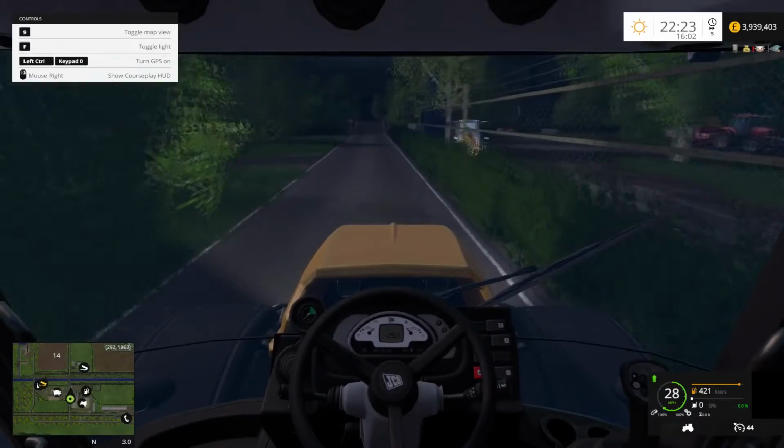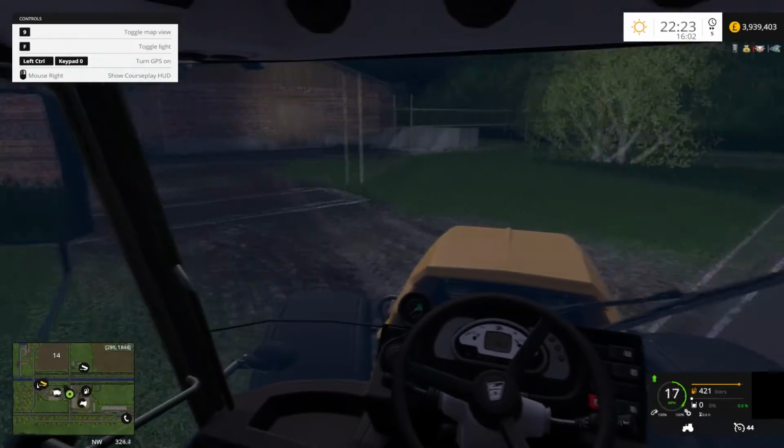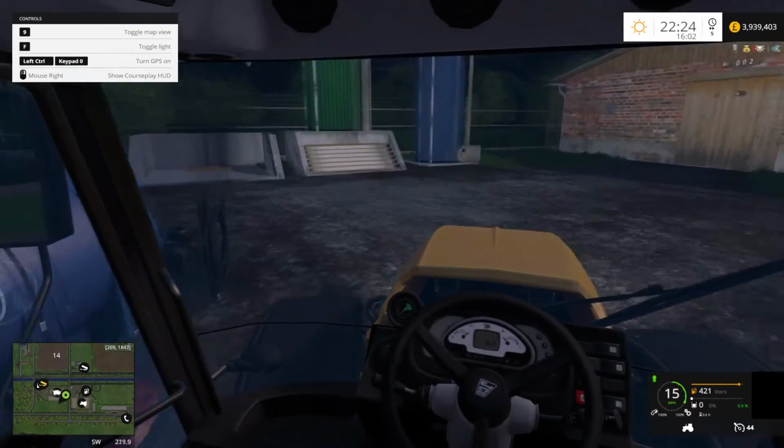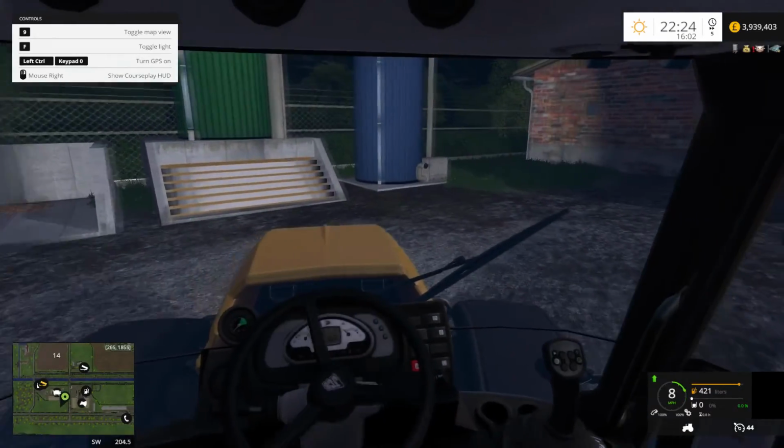And what we'll do is say take all the different options. Oh, here's a water tanker. No, I need that over the other side. Actually, it's no good this side.